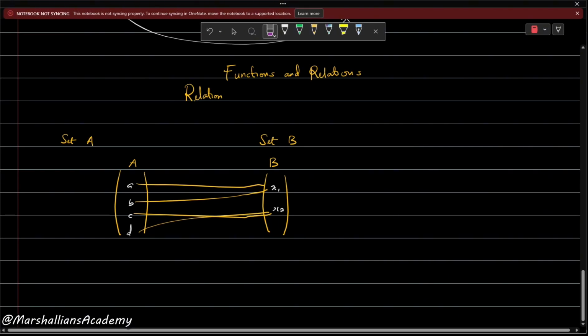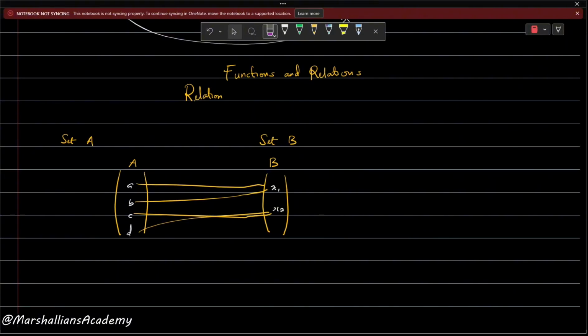So, under function, we need to learn some very important terminologies. And what are these terminologies? The first thing is something called the domain. In this relation, set A is the domain, meaning the relationship starts from this particular set. This set is the originator of this relationship. The relationship is dependent on the elements of set A, and it would lead to something else, and this other is called the range.